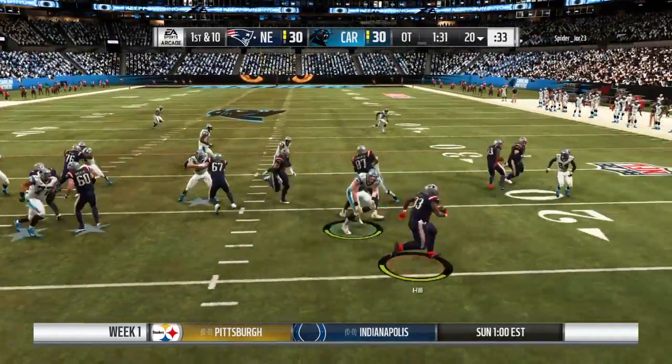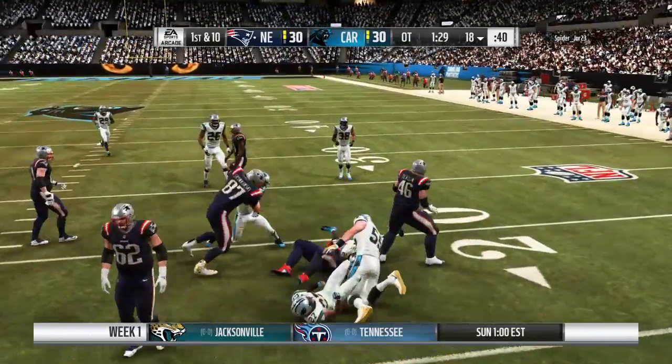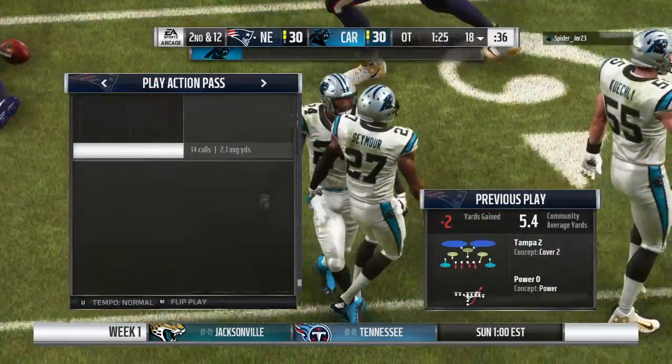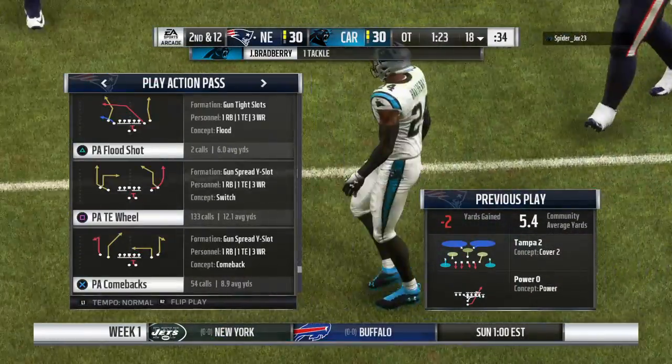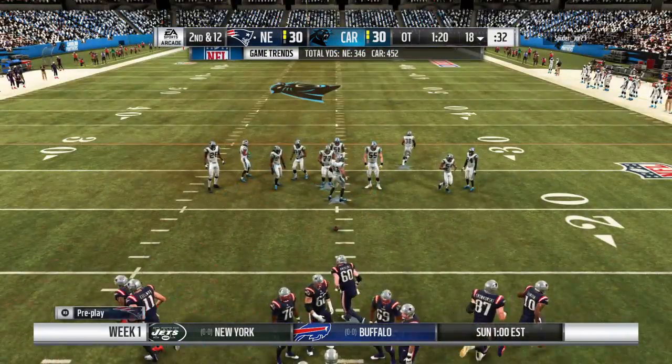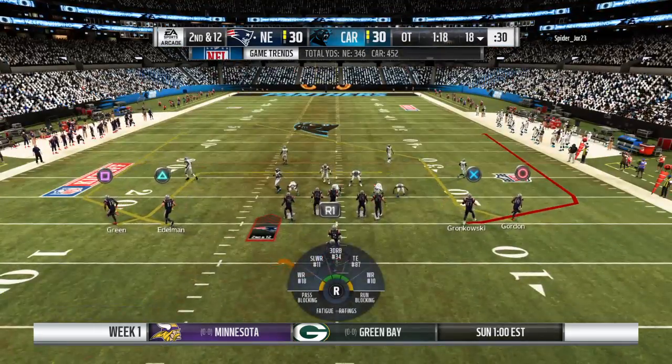I know that the first thought is, does anyone really want to win it? But I think that they both desperately want to win it, and sometimes you force things, and that leads to errors. Well, it's out there for the taking. We'll see who can do it. First play of the drive goes the wrong way. Here's 2nd and 12.